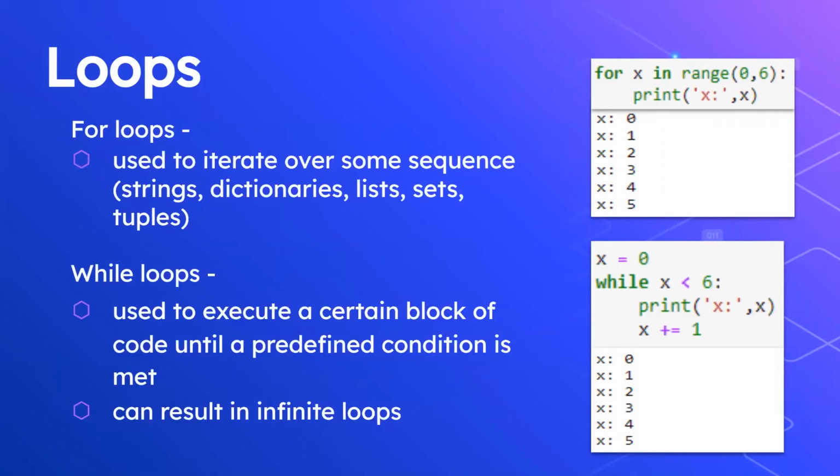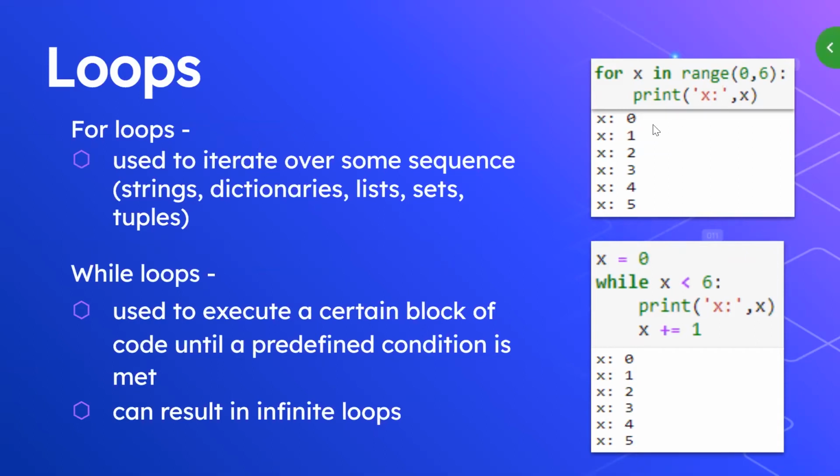All right, so next we have loops. So there are two kinds of loops. There are for loops and while loops. For loops we usually use to iterate through a list or array, and while loops repeat an action while a condition is true. And the thing we have to be careful for in terms of while loops is we can end up with an infinite loop if we're not careful.